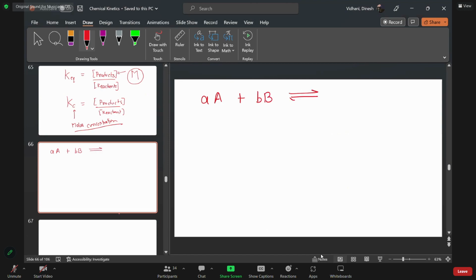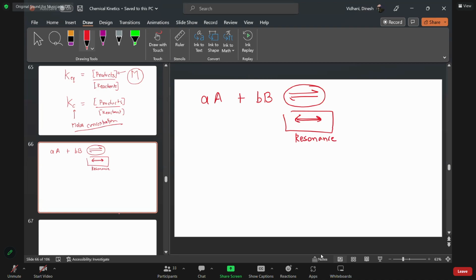You see the way I write the arrows? Now, these are two arrows. They are different than this arrow. This arrow is for resonance. You will study that in organic chemistry. This is quite different than this arrow. So the one with the two arrows moving back and forth, that is an equilibrium arrow.